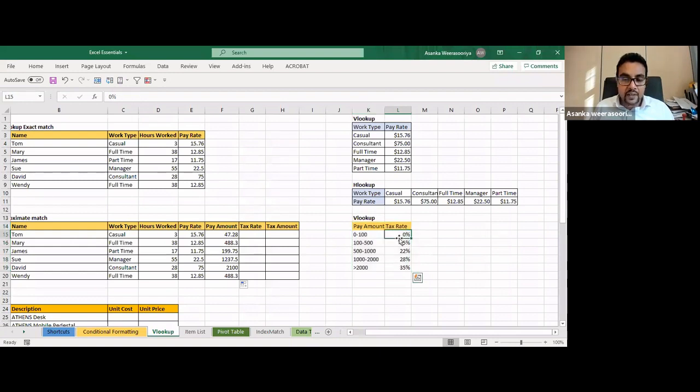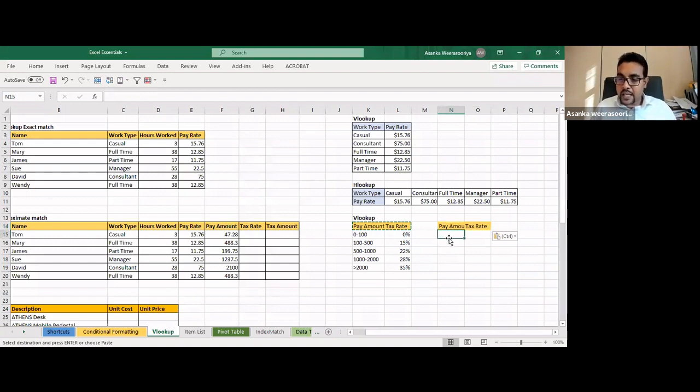We need to prepare a new table array. Here with the exact match there is no problem, we can prepare the table as it is. But here it is not an exact match. 0 to 100 has more values in between. That's approximate match. So if you have a structure like this, you need to prepare the table array. I take a copy of this one and I'll explain how to prepare this table array.